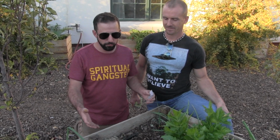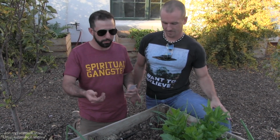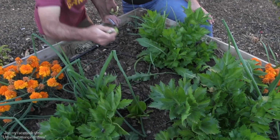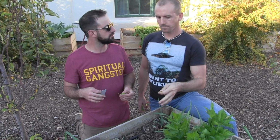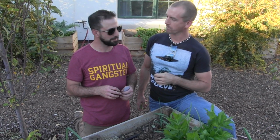Yeah. But another thing too, with lettuce, you can harvest it young, like a microgreen. Also, you can just take it off like this and kind of keep it trimmed and harvest a leaf at a time. So, I think we'll be able to manage it pretty well. Yeah. And that's young romaine right there. It tastes good. That's fantastic. We planted that last week. That's the best romaine I've ever tasted. Really? Amazing. I can taste the nutrients in there. It's really good. Very good.